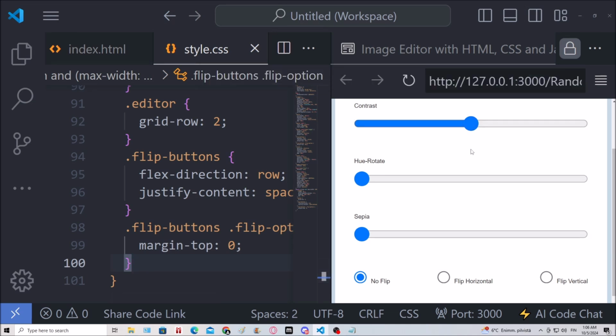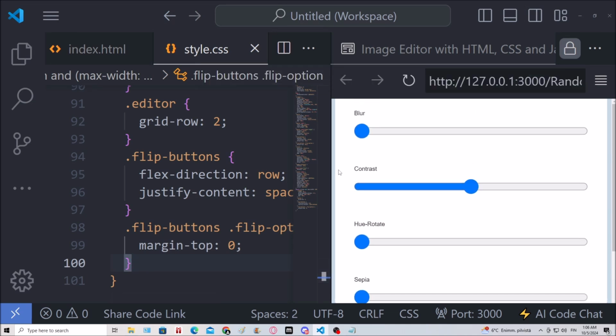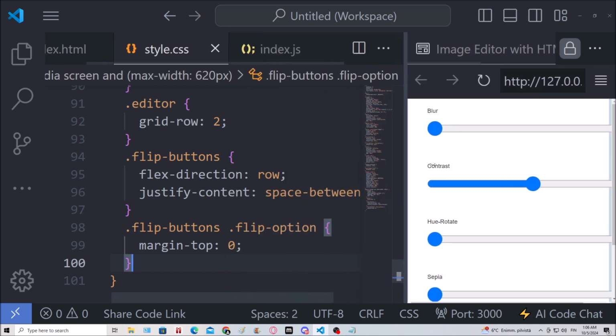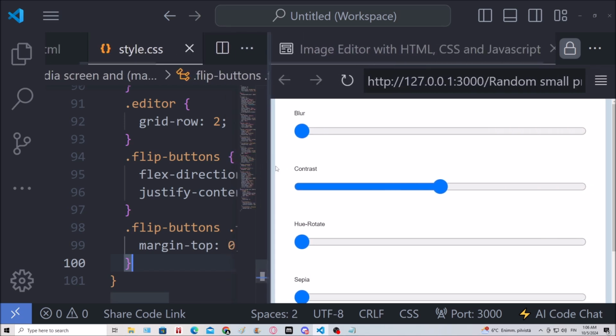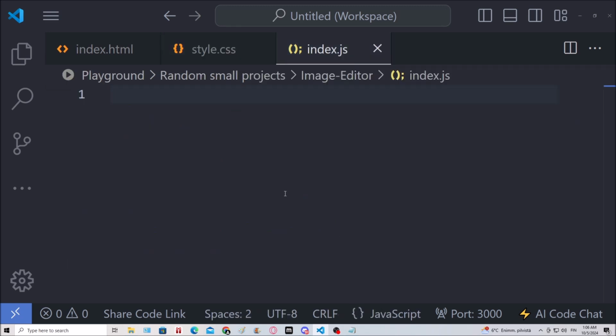So right now we don't have any functionality on the page. So we gotta go ahead and create that with JavaScript. So let's go to the JavaScript file over here, and we gotta create some variables.